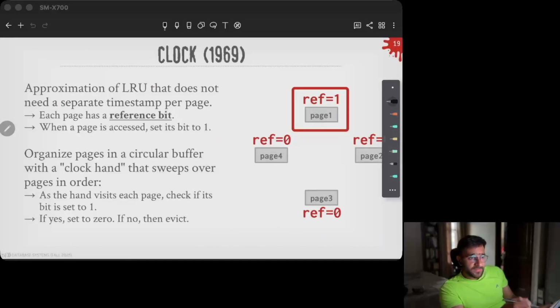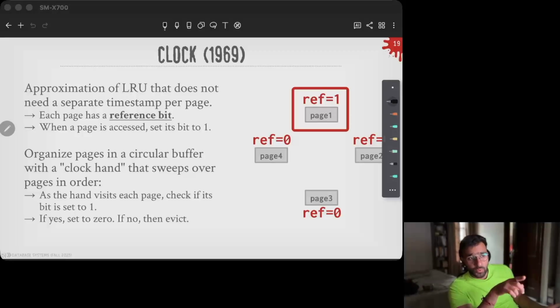Whenever a query references a page, it resets the reference bit to 1. The next time the clock algorithm runs, if it sees a reference bit of 1, it sets it to 0 and moves on. The very first page that it finds with the reference bit 0, it throws that out. But any pages with the reference bit as 1 along the walk path, it will set that reference bit back to 0.